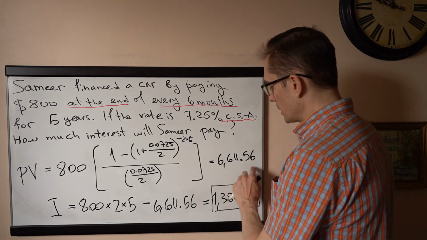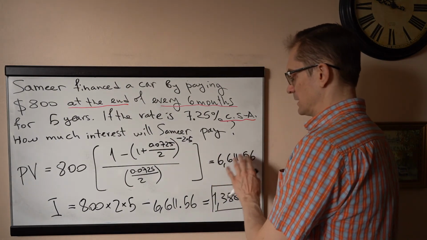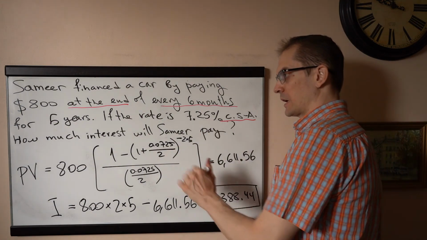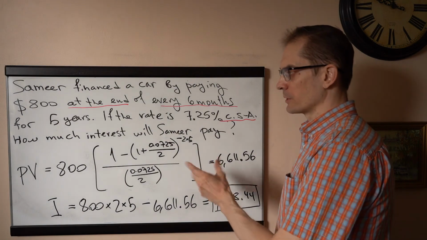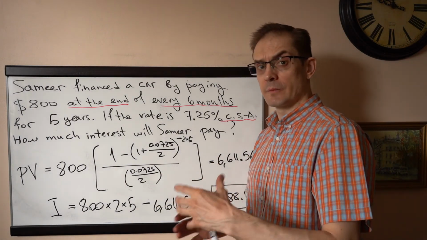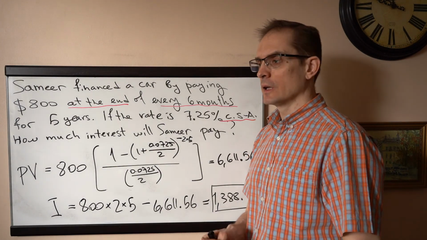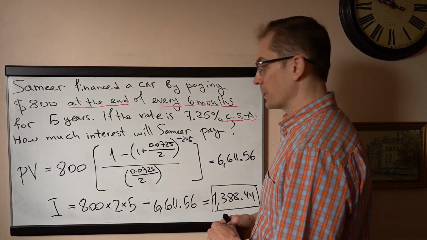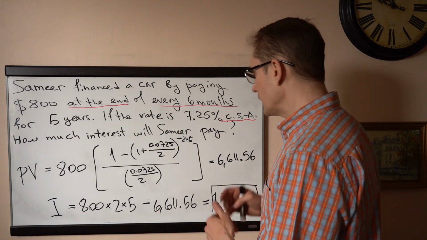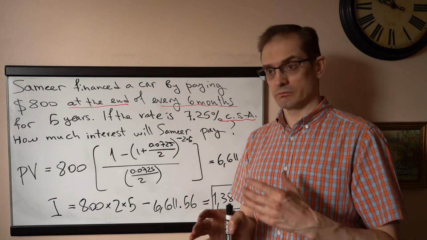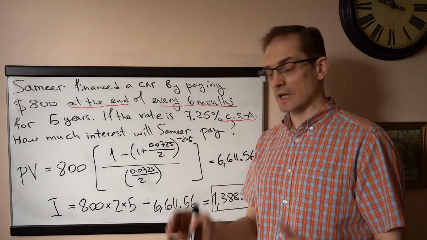Okay. Now, of course, in this situation I have to admit that this is a very abnormal situation, because usually when you finance a car, you pay first of all at the beginning of every period, and also usually you pay every month. Okay. And also, when you finance a car, maybe the amount will be bigger. But sometimes different things can happen.